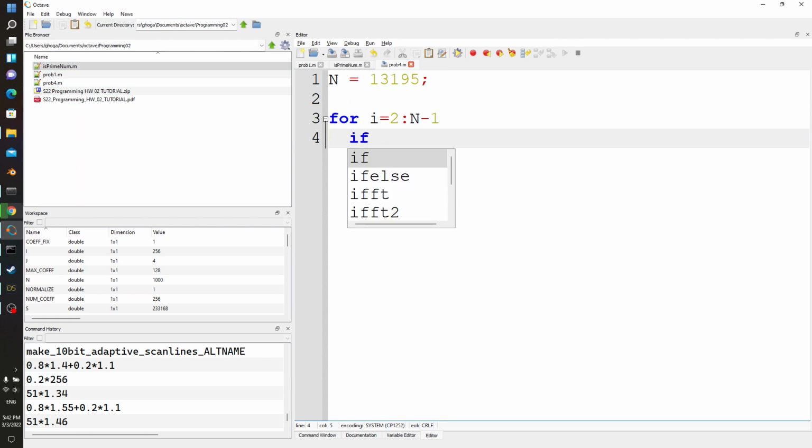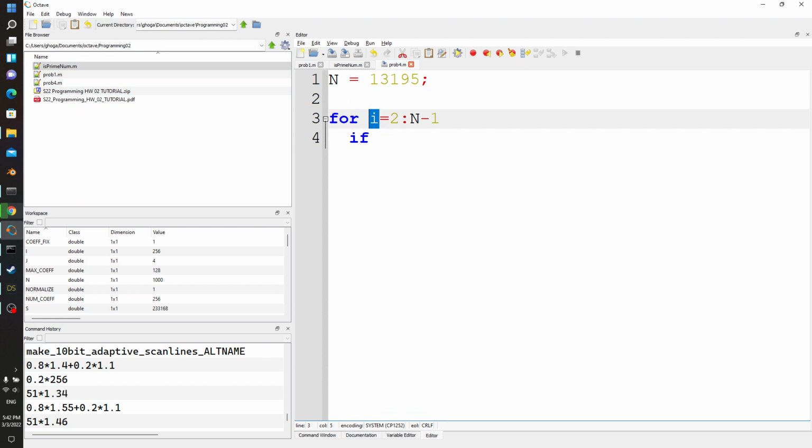First we can check if the number is a factor of n. If i is a factor of n, you do if mod(n, i) equals 0. That would be checking if i goes into n evenly.